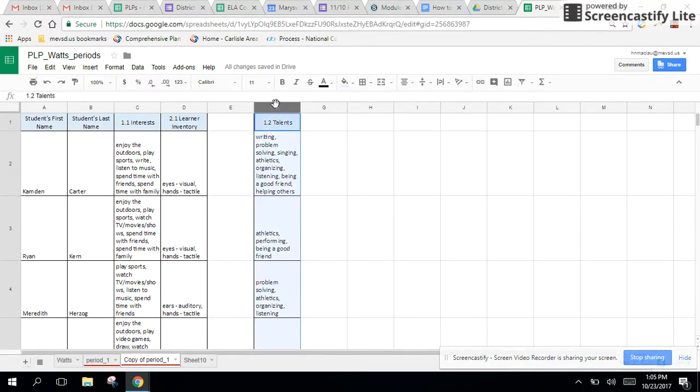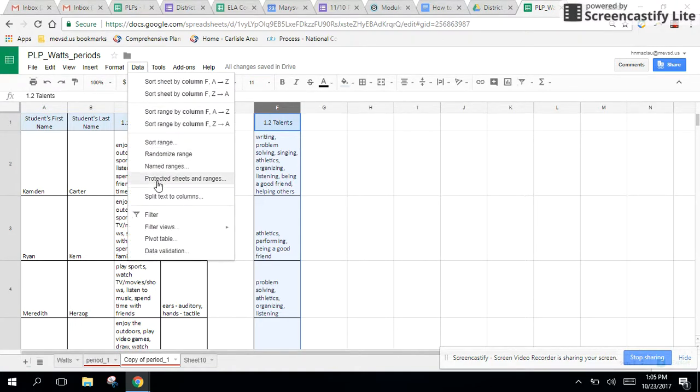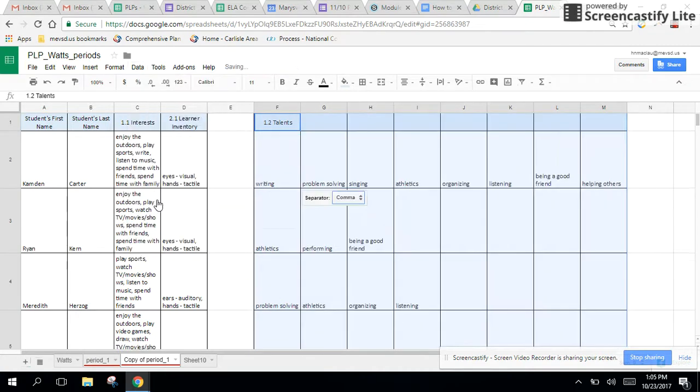I'm going to click on column F. I'm going to go up here to data. And then midway down, it says split text to columns. All those entries that right now are separated by commas, when I click split text to columns, it's going to split that out so that each entry is in its own cell by itself, just like this. Watch. Okay. Now, Camden's 8 responses, instead of all being together, are 1, 2, 3, 4, 5, 6, 7, 8. They're all spread out.